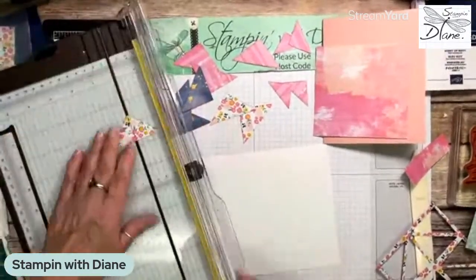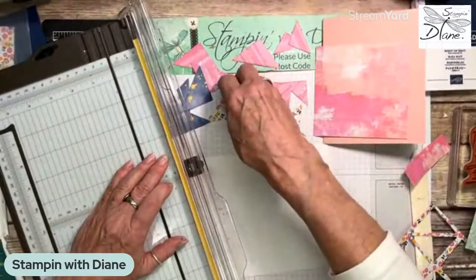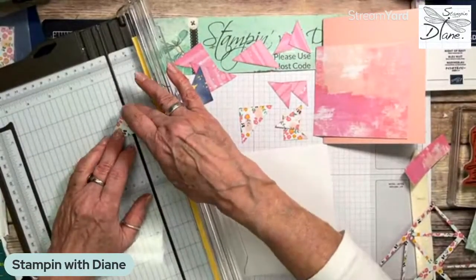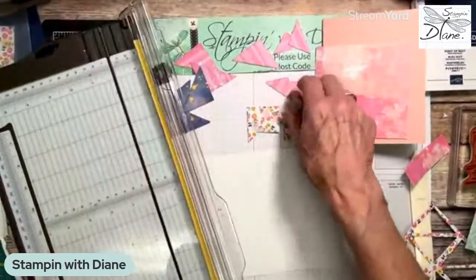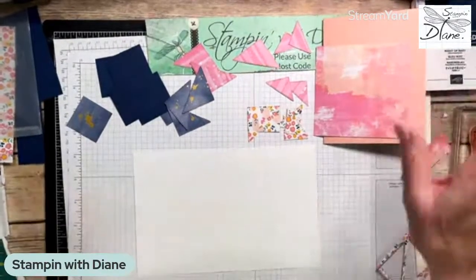A lot of people have these triangle dies and they've just been kept in their stash, right? So hopefully you can do something like this. And you quilters, I'm dying to see what you can do with this. You guys are so talented with your patterns and everything. This pattern has a name, and I have no idea what the name of it is.